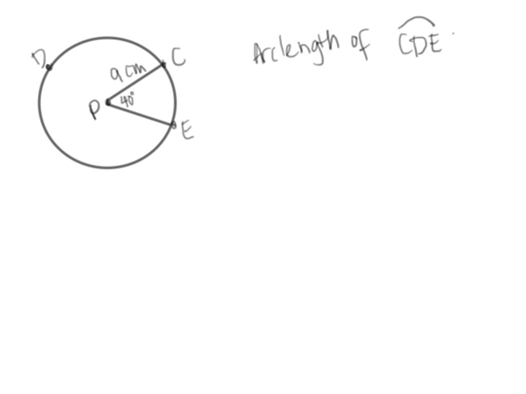All right, I'm going to put a central angle over here. And the C and E, we have a radius of 9 centimeters. I also need a point D out here. This is circle P, and let's suppose they ask you to find the arc length. Oh, one more thing. I need to put in my angle measure there, 40 degrees, okay? Let's say they want you to find the arc length of CDE.